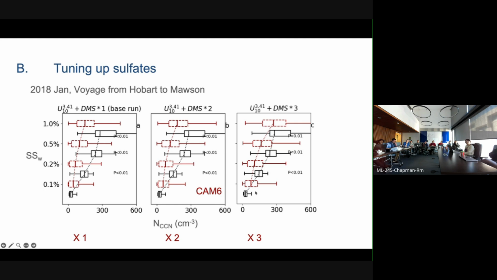Again, it doesn't change the shape of the curve compared to the observation. But in other words, it's saying in the observation, the small particles got produced and they grew up to be large enough to get accumulated, to get activated. Well, in my way of changing the scheme, it does not have this effect. This is not about new particle formation. It's more about how to grow the small particles into a larger accumulation mode, which also serves the CCN here. In other words, the growth itself is still an issue, even up to this point. So the different curve shapes here really indicate that more observation data needs to be guiding the physics behind the scheme.